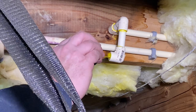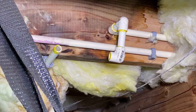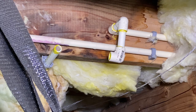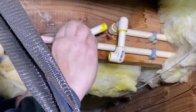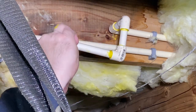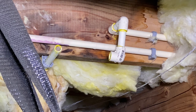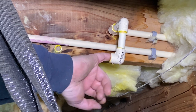Oh gosh. Okay, so this goes in here, this goes in here, this goes in here like that, and then, no, dang it, stupid thing, gosh, dang it.